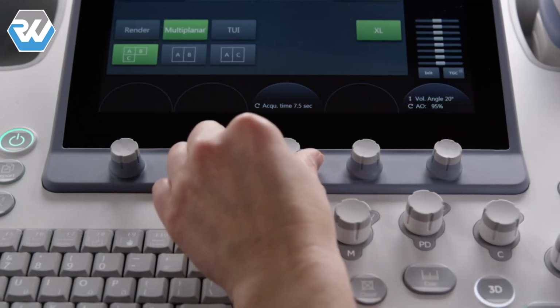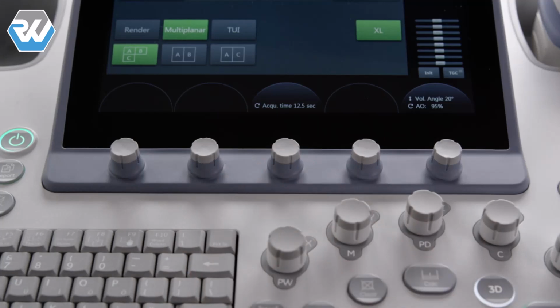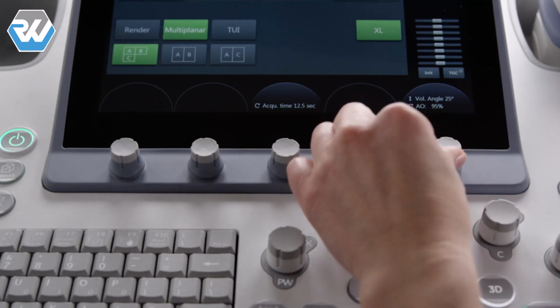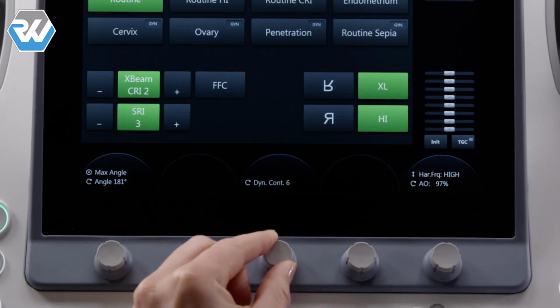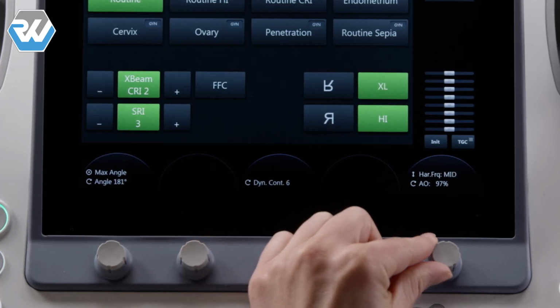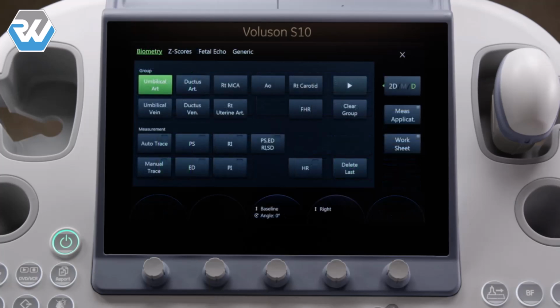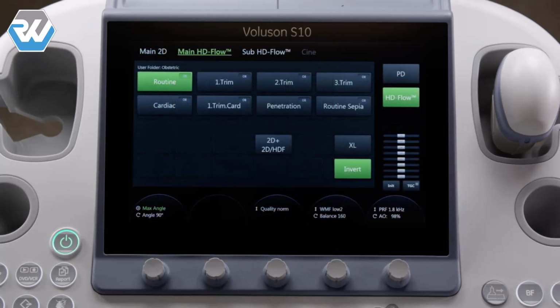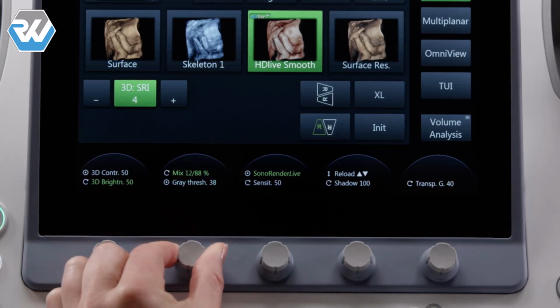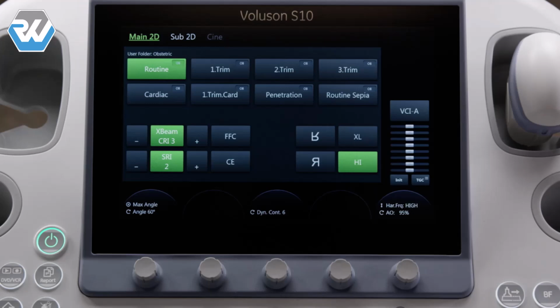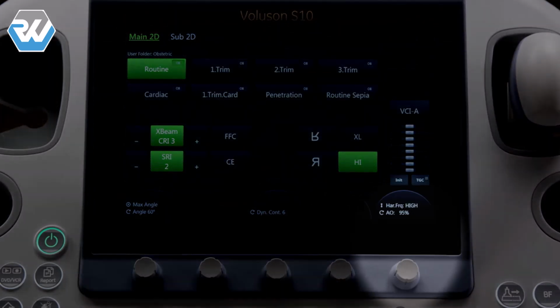Items at the bottom of the touch panel are operated via the knobs below, with a turn or up and down action. The icons on the touch panel indicate whether a function is a turn or up and down. This menu is dynamic based upon which scan mode is selected. When more than one function is available, the active mode is green. Push on the knob for the alternate control. The acoustic output and frequency share the same control knob.